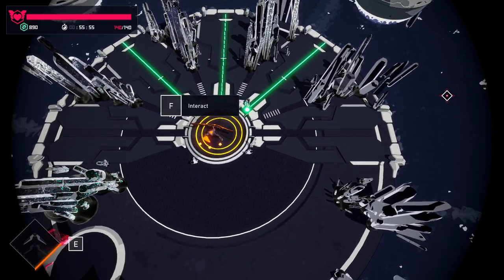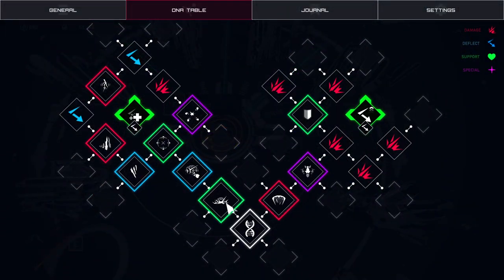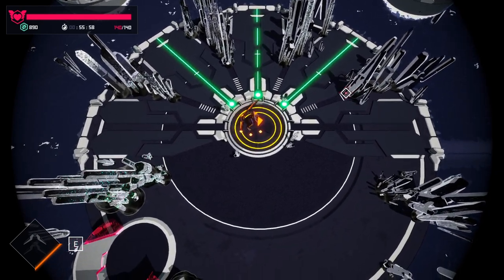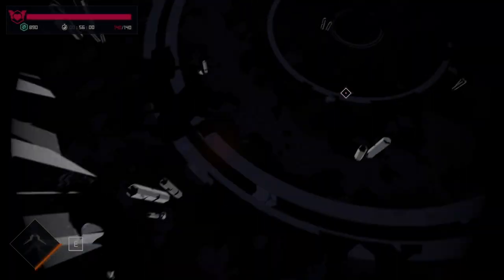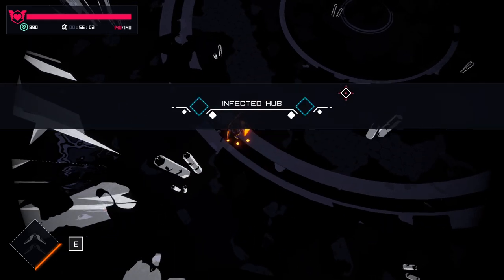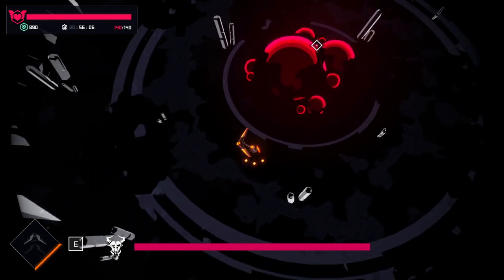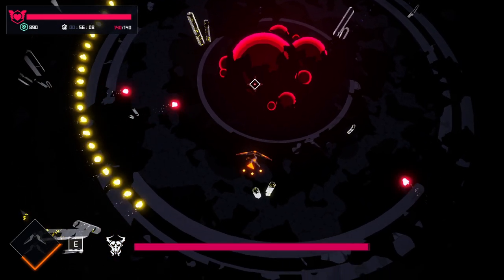We have powered ourselves up. Our little DNA table is as full as we're going to get it for now. Let us embark on the final challenge: fighting off the infection. The hub is infected. This giant pulsating mutated clot thing.